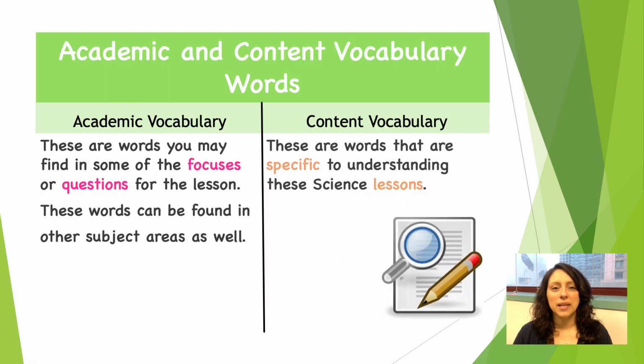What are academic and content vocabulary words? Academic vocabulary words are words you may find in some of the focuses and questions for the lesson. These words can be found in other subject areas as well. What is content vocabulary? Content vocabulary are words that are specific to understanding these science lessons.